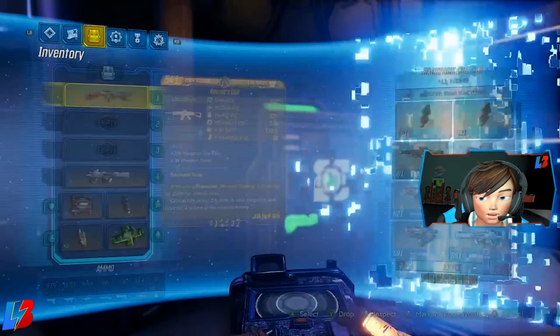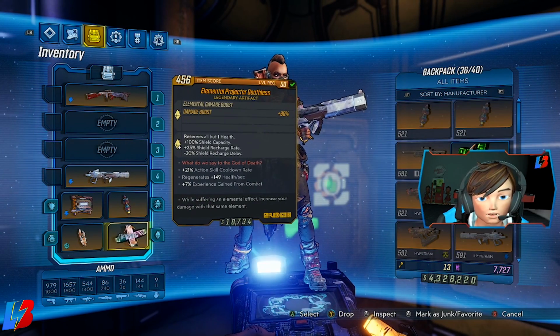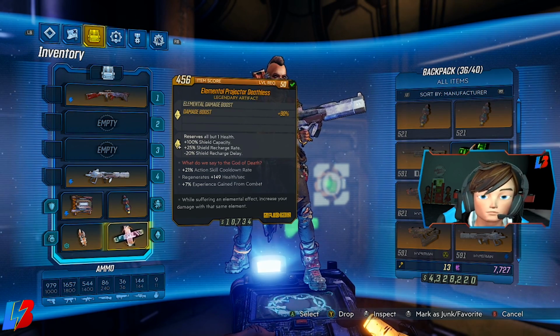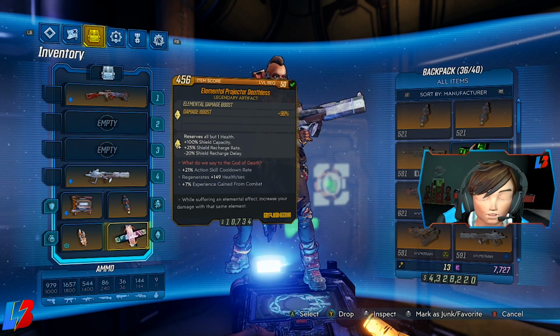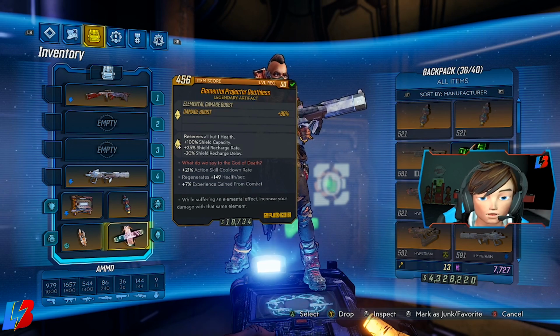Now, the Deathless is actually pretty OP. So what this is going to allow us to do, it's going to give us bonus damage boost. And it also says, while suffering of an elemental effect, increase your damage with the same element. So you're going to be doing extra element damage, making this an extremely potent build. And in addition to that, guys, you're going to be getting plus 21 action skill cooldown rate. So you'll be able to get your cooldown a lot faster. And you'll also regenerate plus 149 health per second.